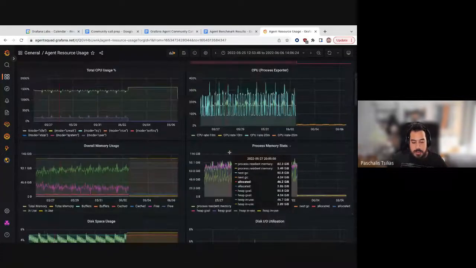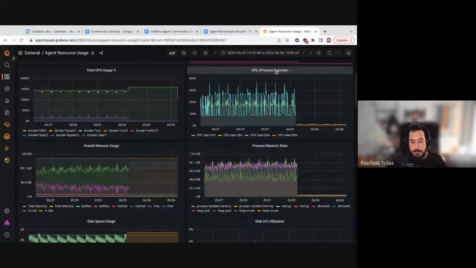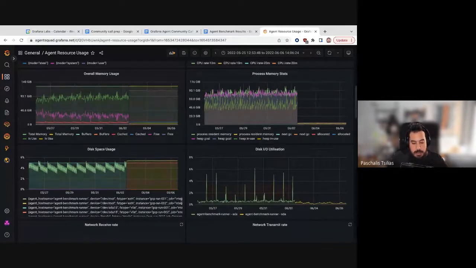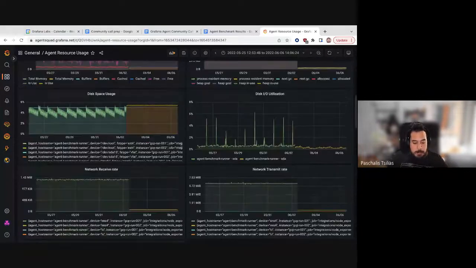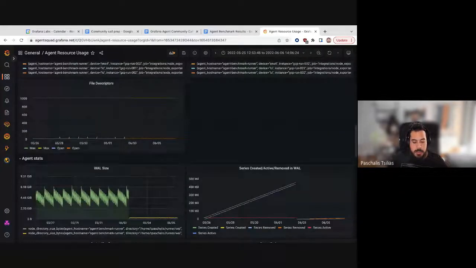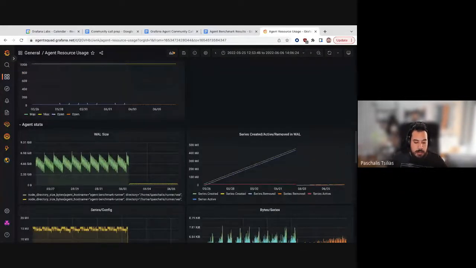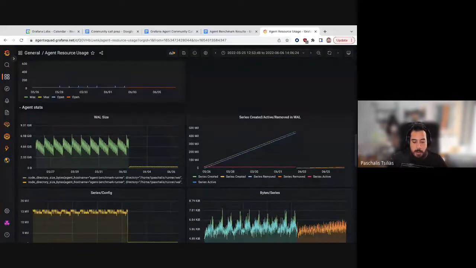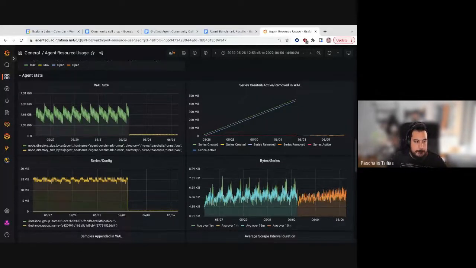We're measuring things like OS hardware usage levels, like memory and CPU, disk space usage, network rates, file descriptors, as well as how the WAL size oscillates when it is checkpointing data or clearing all its entries.